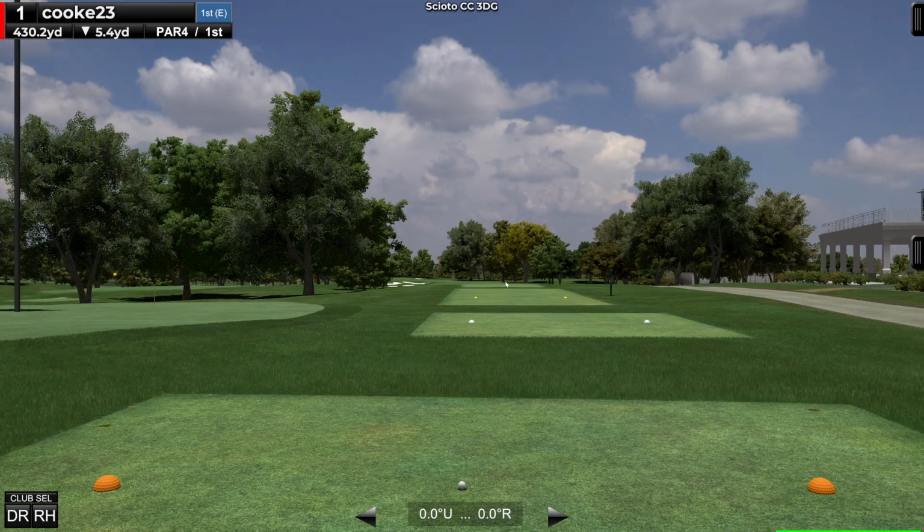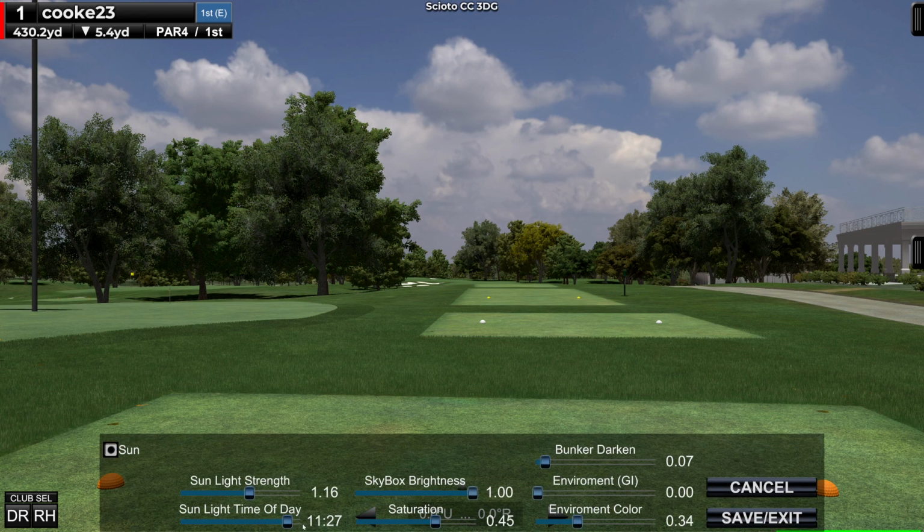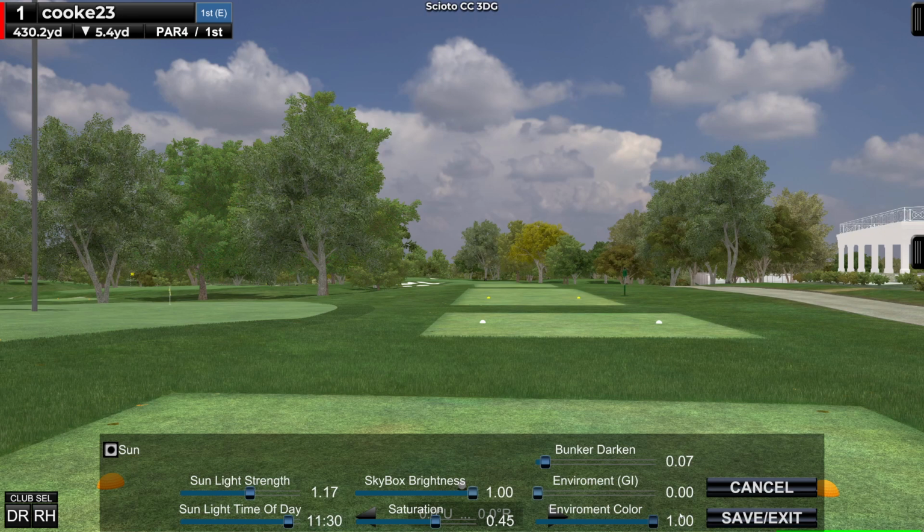I've already set my lighting for this course, but just to reiterate, you hit the L button, which opens your lighting panel. Again, I always like to play around 11:30. I got the lighting down pretty good on this one, but it's going to depend on your projector and your setup. Sometimes these settings might look dark to you, so you might have to lighten them up. But this environment color, in my opinion, is pretty much the realism slider. If you blow this out, it doesn't look real. It doesn't look like you're there.